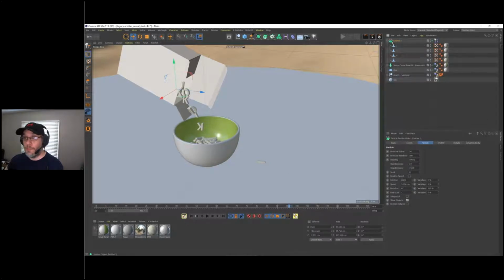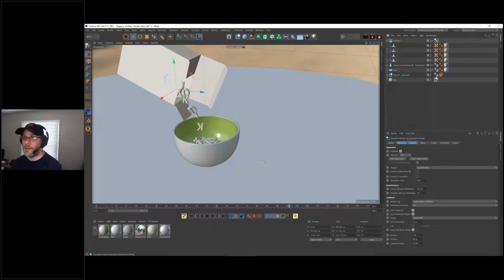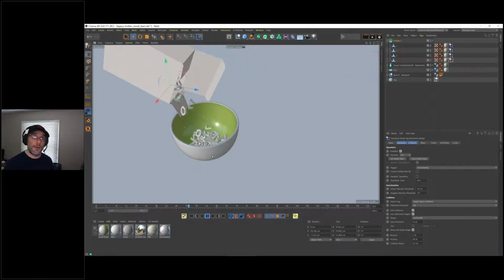Side question: would that work on like a cloner as well? Would you put a rigid body tag on the cloner? Is that how you would do that, or is it a different workflow? Yeah, absolutely. Okay. Alternatively, you might be able to get away with doing this. Watch, taking that rigid body tag, and then let's instead put it on all of the individual objects that are within the emitter. Right? That is working as well. Just as it would. Because then you could have some particles that didn't collide. Like if you want to have milk splashing or something else falling on the ground or going somewhere else, then yeah, that's cool.